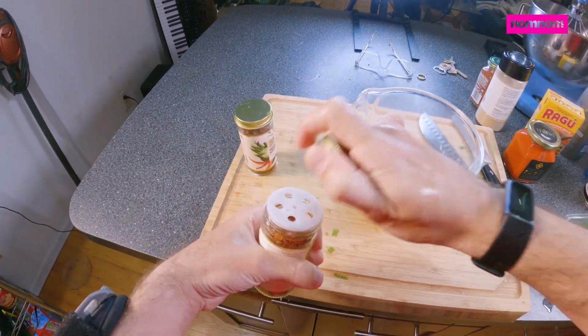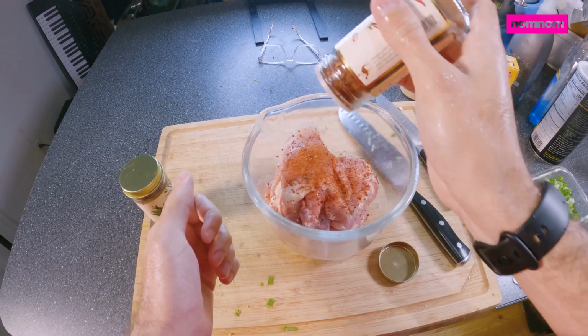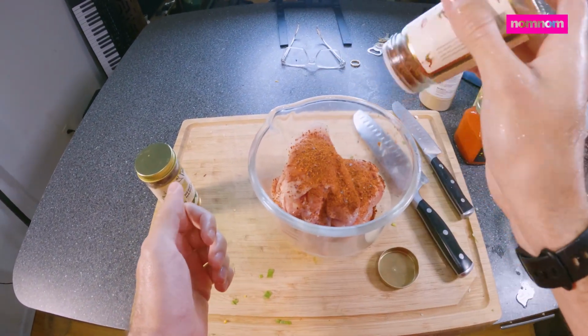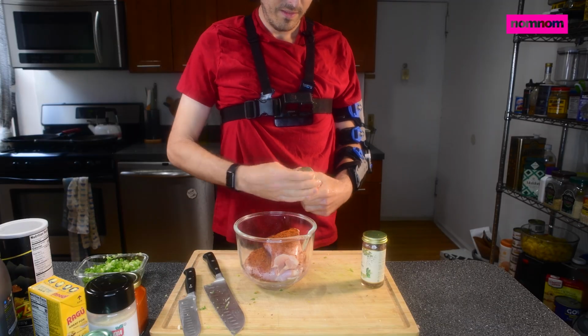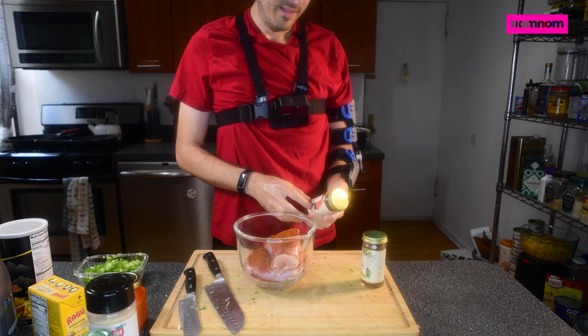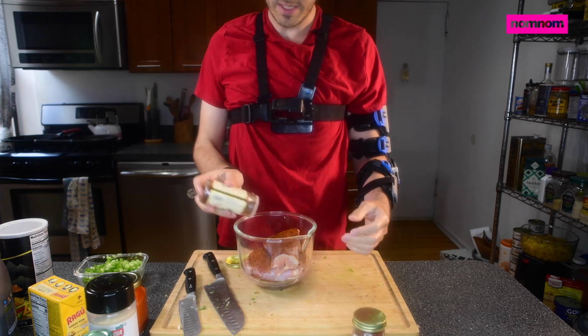Now basically harissa, if you can't find it in the store, you can emulate it with some garlic powder, some red pepper flake, smoky paprika, onion powder, salt. I like these mixes though. This has some of their secret spices in there, some rose petals. I think it's a good blend, but it's easy to make your own.